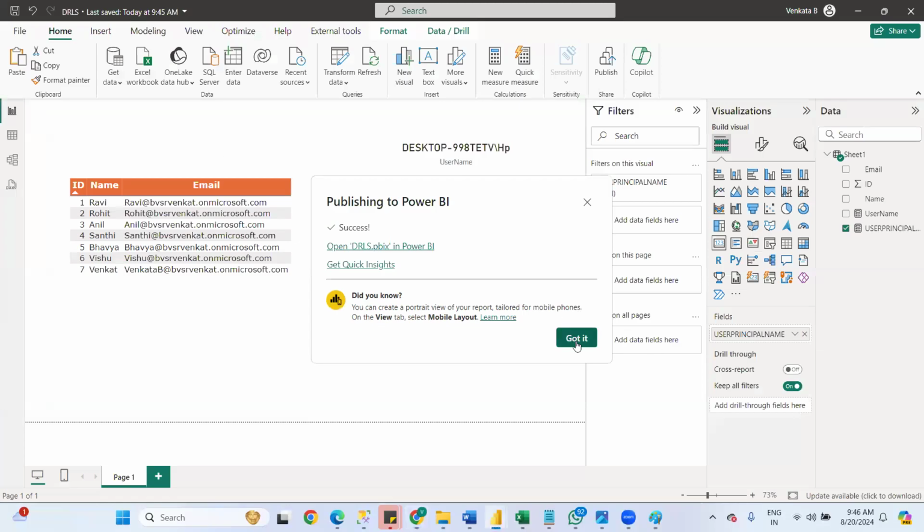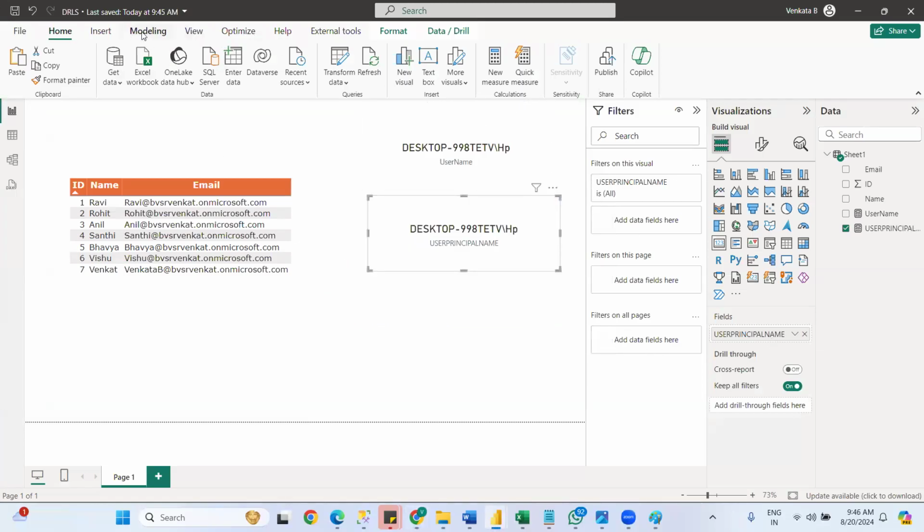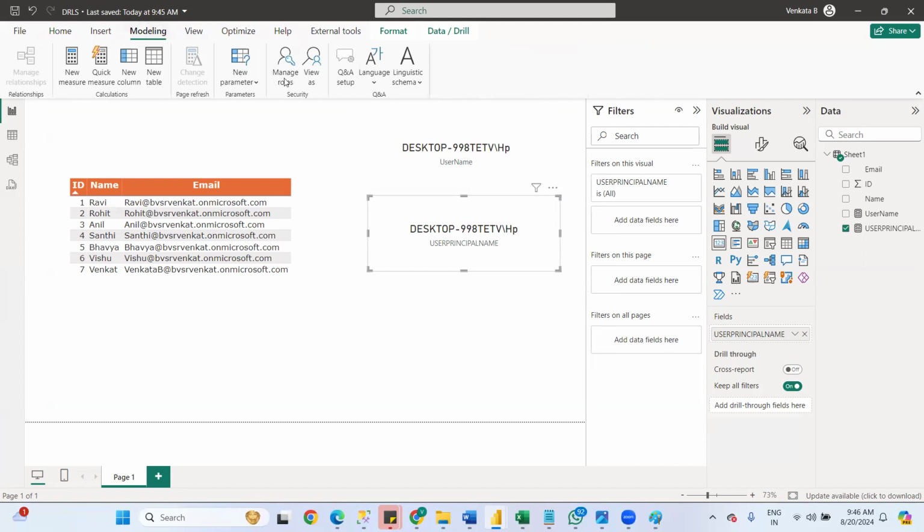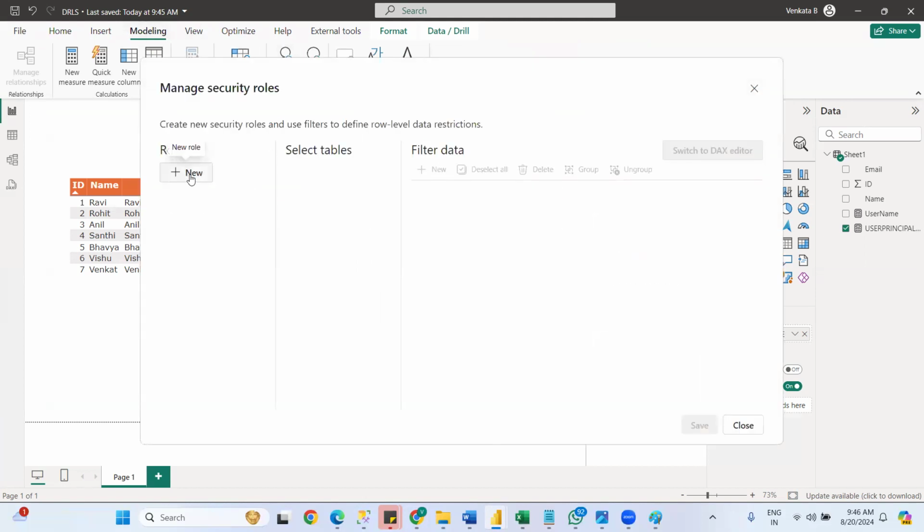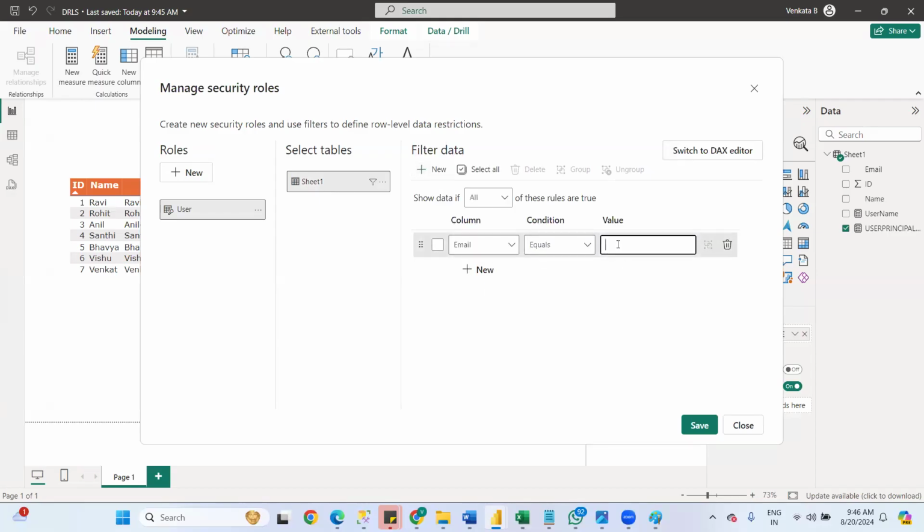Okay. So let's see. Similarly, this is how we can create row level security. Go to modeling and create the roles here. So first of all, create a role as user. So what is the table name here, and filter the data. Click new, email equals to. So here you can write user principal name.